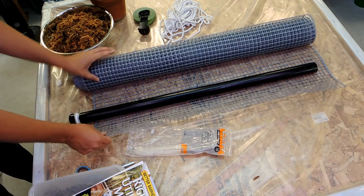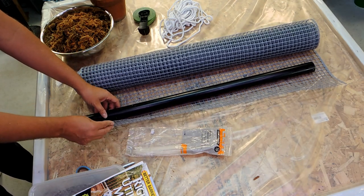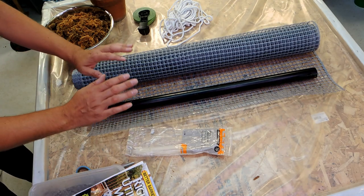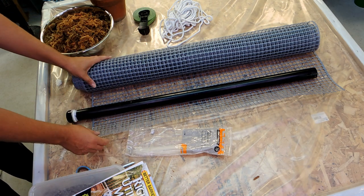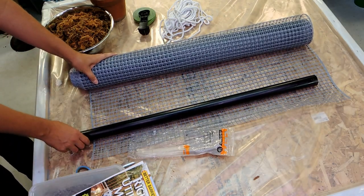I also wanted the wider pole so that the plant that I'm utilizing, which is the Hoya, is it Imbricata? I think that's what it is. I want the leaves to fold a little bit flat along the surface of the moss pole, so I didn't want to go with a really small diameter. I wanted a slightly bigger one so that it can showcase the leaves a little bit better.